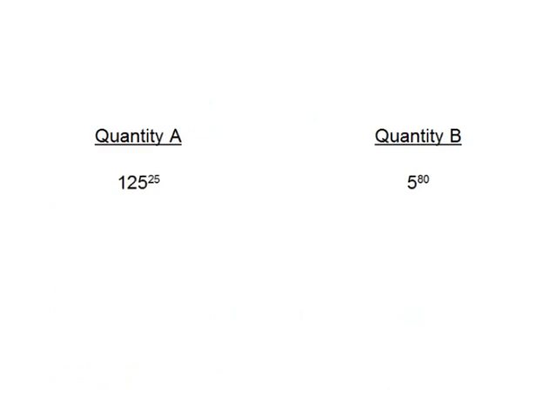This one is testing exponent rules. 125 is a power of 3. That's the recognition skill you need to have. And remember how to use those exponent rules. Replace 125 with 5 to the 3rd. Raising that to the 25th power means you multiply the exponents. And now things are in the common base. You can just compare the exponents. 80 is bigger than 75. B is the answer.